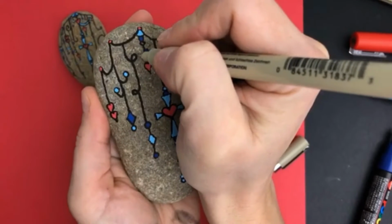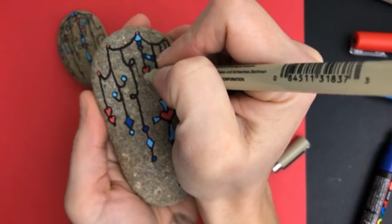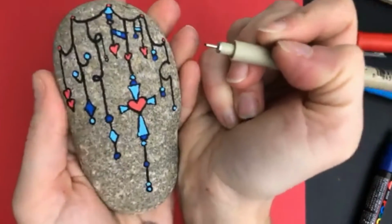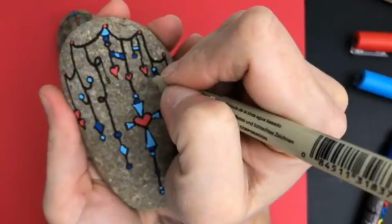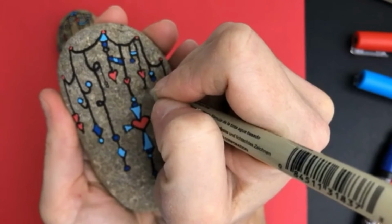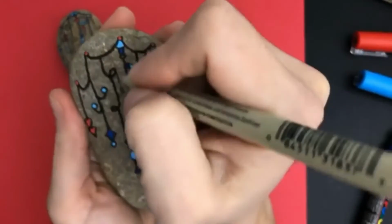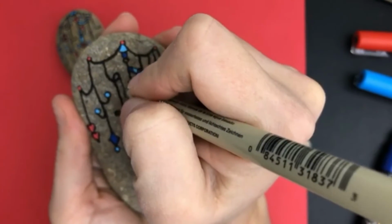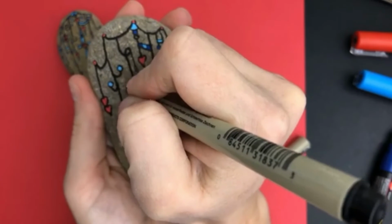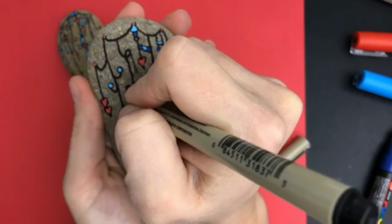So now we're going to talk about these micron pens. Once you've got everything filled in, I wanted to add a few more little dangles. These things will wear down when you write on your rocks, and they are not cheap. I actually don't use them as much as I used to on rocks just because I didn't want to replace them. They are good for touching up at the end, but going directly on your rock, you have to use a very light touch so that you do not wear down the tips.